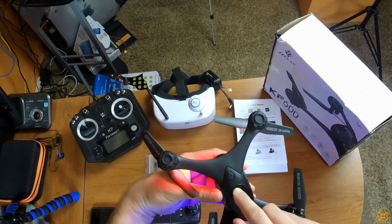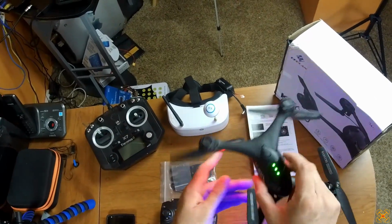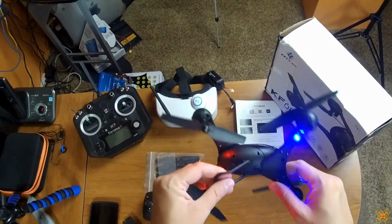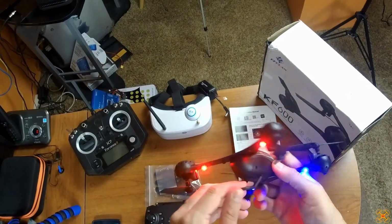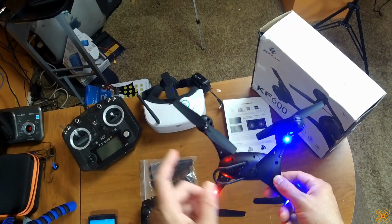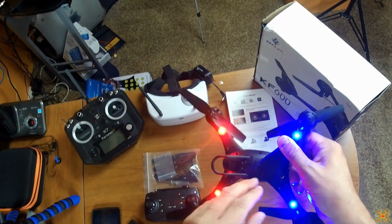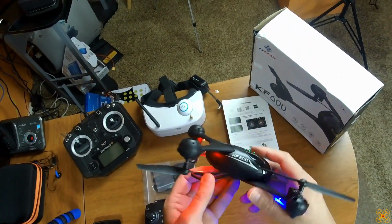I'm not sure what these green lights are. I know on the dead battery they're all lit up, so I don't think they're a battery meter. They're just some sort of a neat little light on top of the drone. So, like I said, the optical flow camera does a decent job, and of course you can access that camera. If you switch between the front camera and then the bottom, it does stop your recording. You can't on the fly get it to record both, and it will start recording, I believe, for each. You have to start it back up again if you switch, and it's all recorded just to the app.